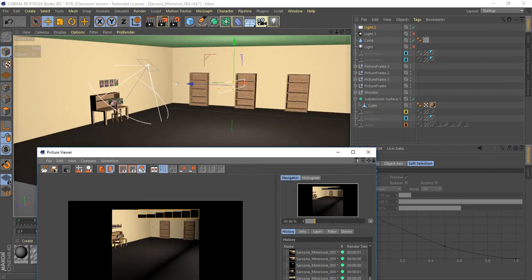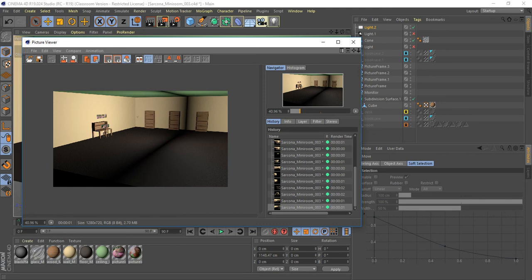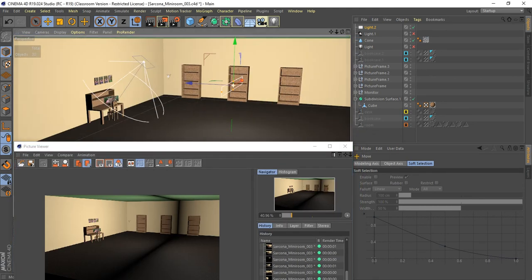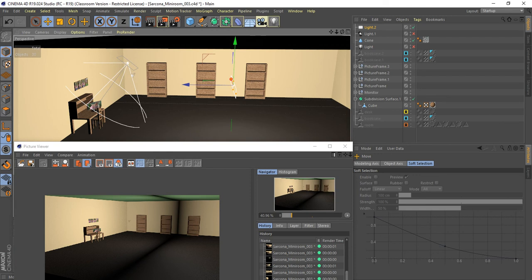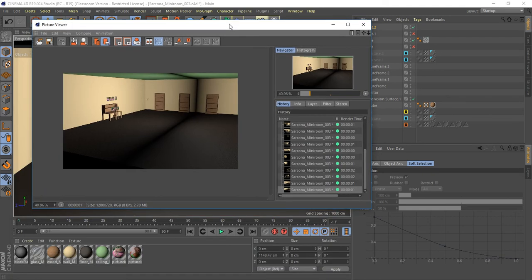In some software, it'll only light up the direction it's facing. In Cinema, it lights up both directions, so it lights up the left side and the right side. But you can see what happens here too: it doesn't light up the middle, so you get this really weird line because there's no light in that middle area.